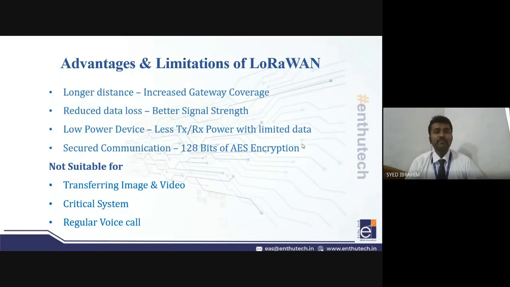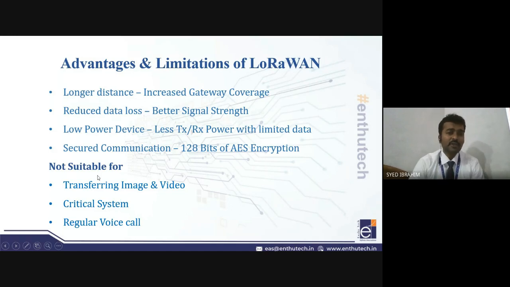You have to energize the board with an internet connection, as well as you must have a cloud platform like The Things Network. But it is not secure at all, because you can give a talkback command to control your device, but there is no encryption involved. That's not coming under LoRaWAN. It's coming under LoRa, but not LoRaWAN. LoRaWAN has major advantages. One of the major advantages is this encryption standard.